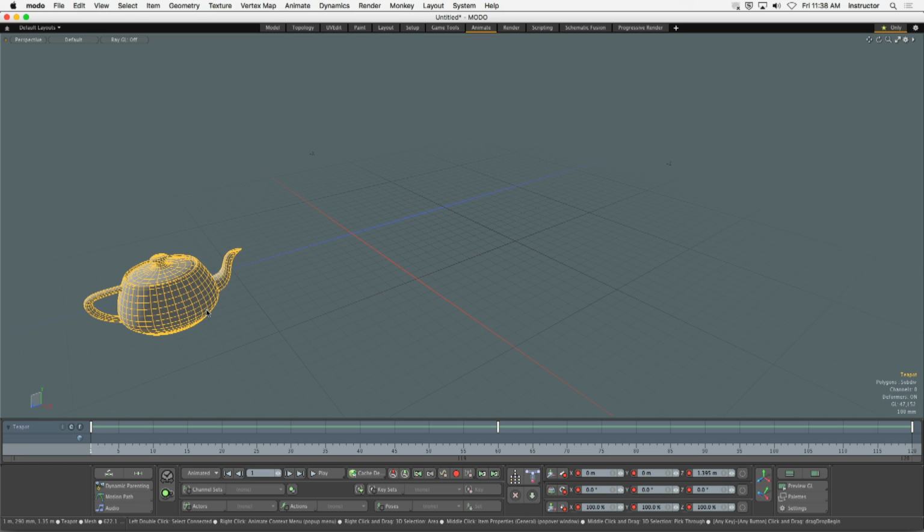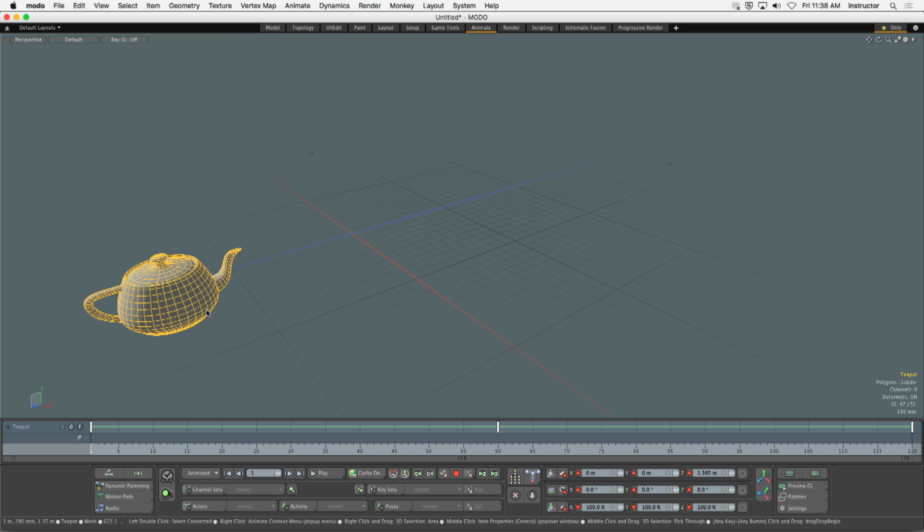I select my teapot. All the keyframes that are on that teapot come back to the surface, and I can do some wholesale changes to these now. I can go in and do some pretty big sweeping changes to my keyframes to get whatever the result is that I'm after. Now, for me personally, I want to delete all the keyframes that are associated with this animation. I basically want to get back to square one. Here's a fast way of doing it.